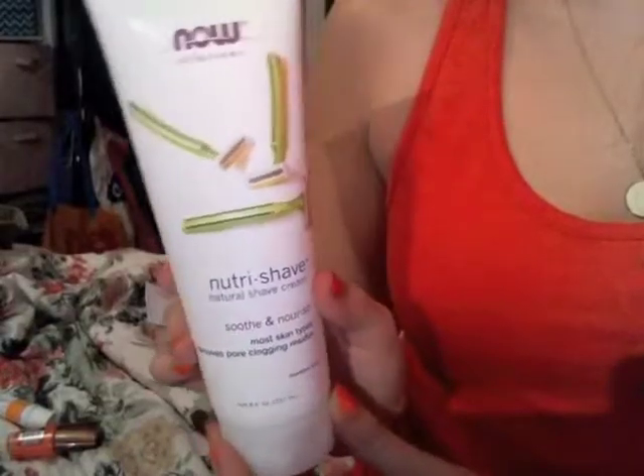Next, I have discovered a brand new shaving cream — it is the Now Brand NutriShave Natural Shave Cream. It says right on the front that it removes pore-clogging residue, which is my big issue. I get a lot of ingrown hairs and razor burn. I really, really like this a lot more than I thought I was going to. It's a thicker formula — though a couple of people I've talked to about it have said it's thinner, so maybe I just use less water. The smell, oh God, it smells so good.